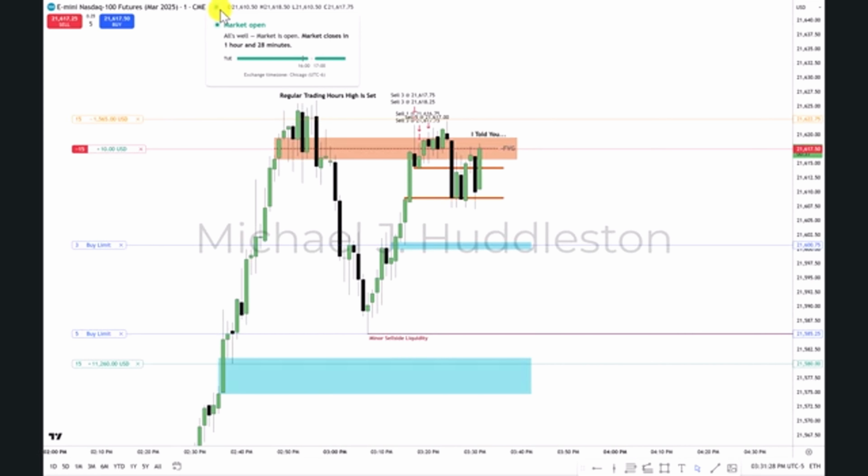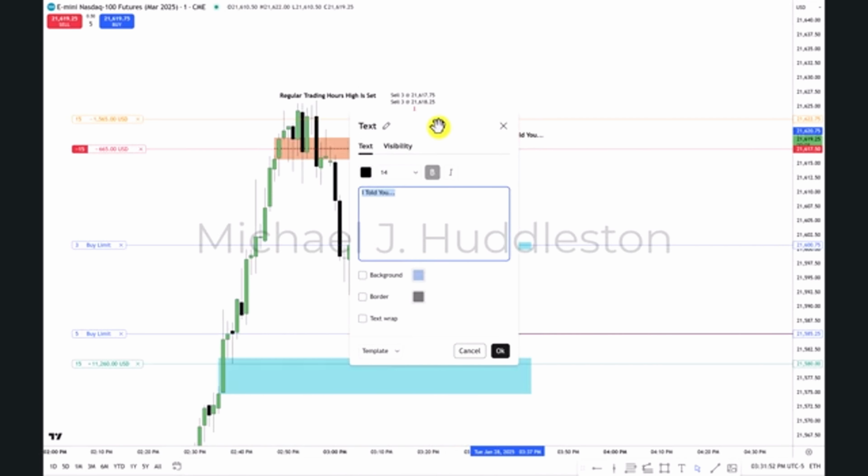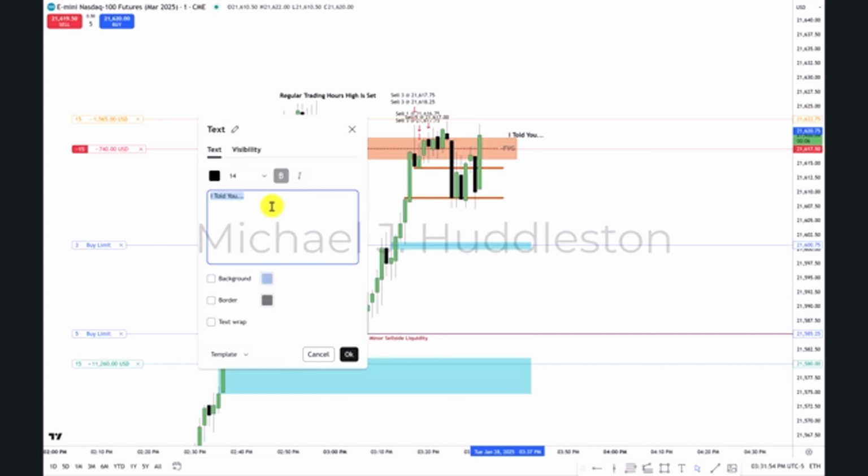All right, so we're back in consequent encroachment of the inversion fair value gap, and we're just in striking distance of that volume imbalance near the high. Okay, no, watch closely. That stop loss will not get hit. That right there is tricking traders into thinking that it's a bull flag, and that validated their purchase.